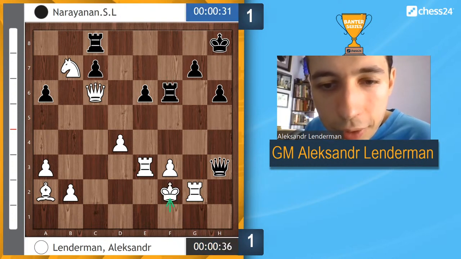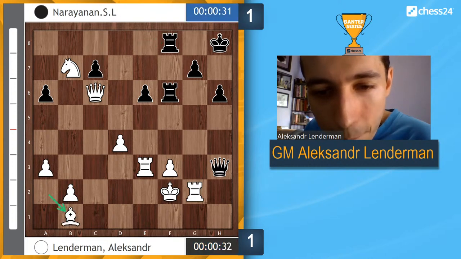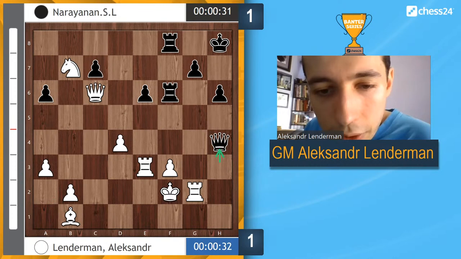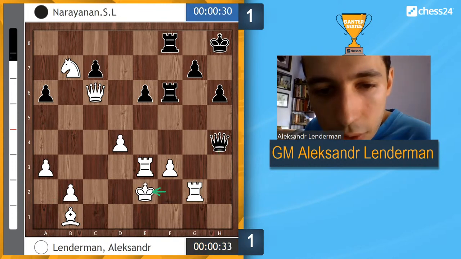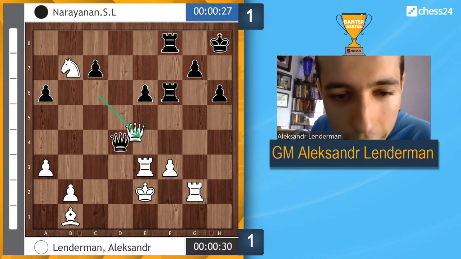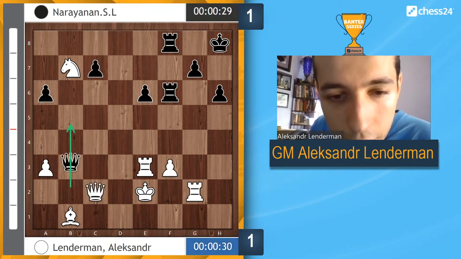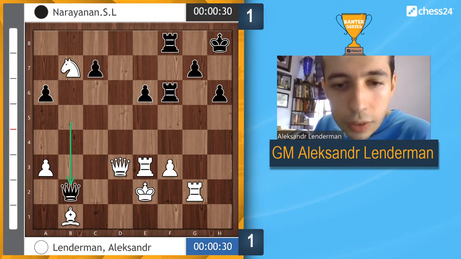King f2. Should be one. King e2. Okay, but queen e4. Oh, there's queen c2, but that's fine. I go queen c2 here. Queen c3. Okay, bishop c2.